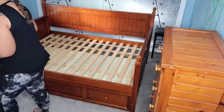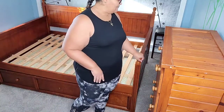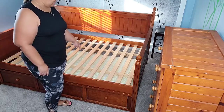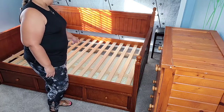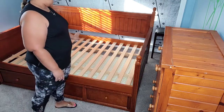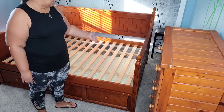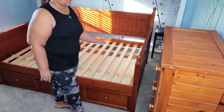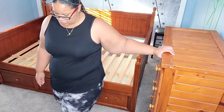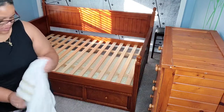So, he took the mattress off, but he didn't take this one off, and I probably forgot to say it, but oh well. The way the bed is, I can't pull this out enough to take that out. So I'm just going to be super careful when I come to the sides here because I don't want to get that mattress messed up and then this thing get pulled out. So I'm going to hopefully not struggle, but go on ahead.